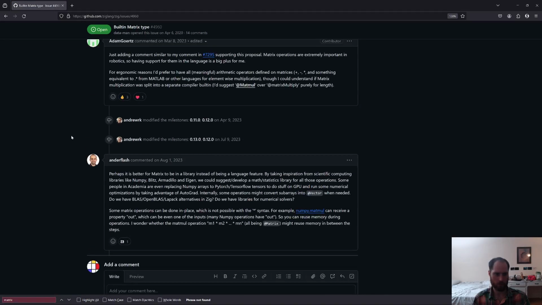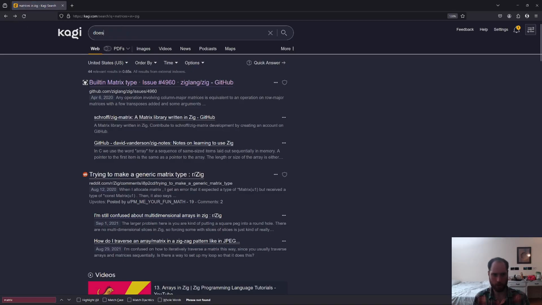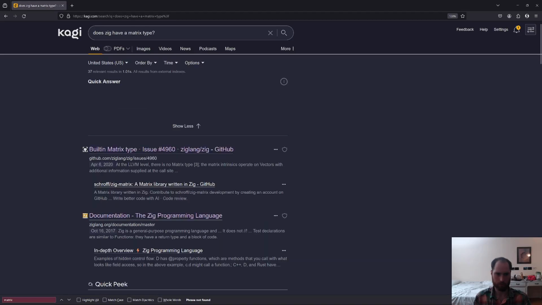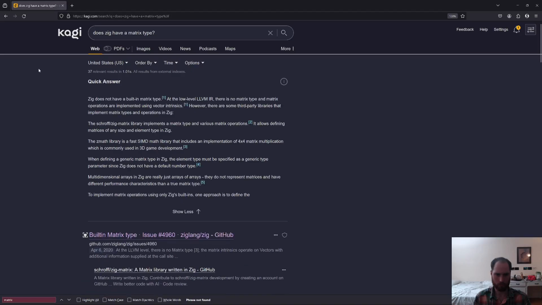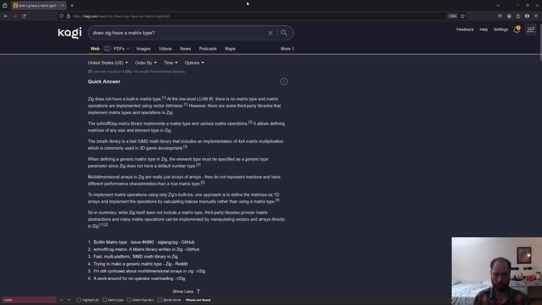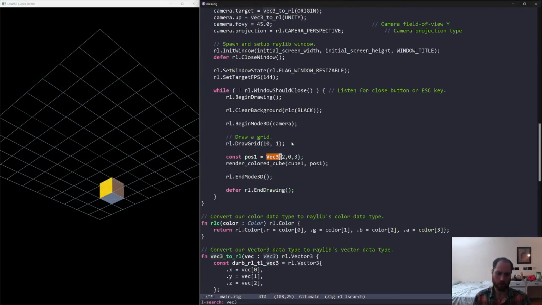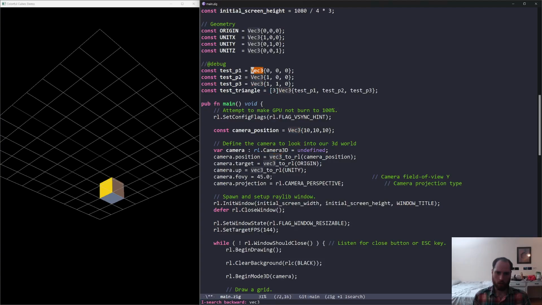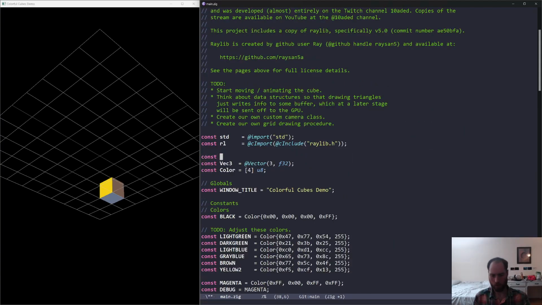I just want to pull out the language reference. Interesting, okay. Odin has matrices, but not Zig. That's fine. We'll just define our own.